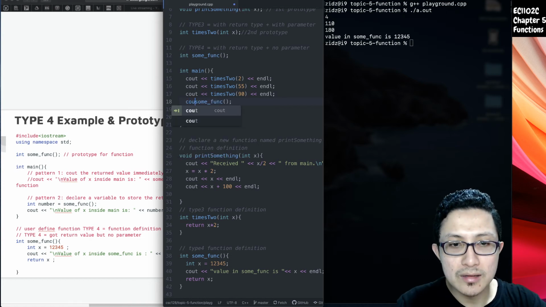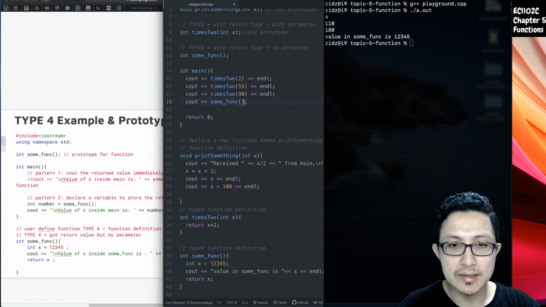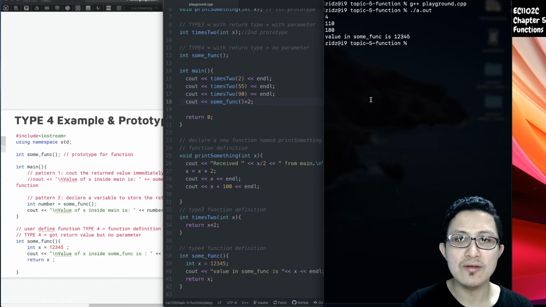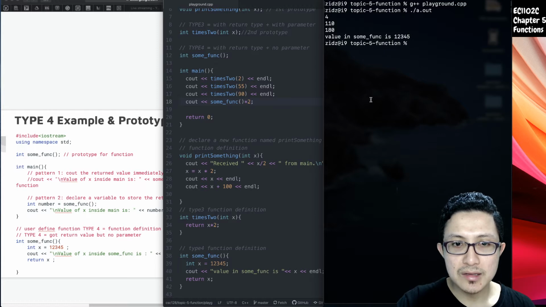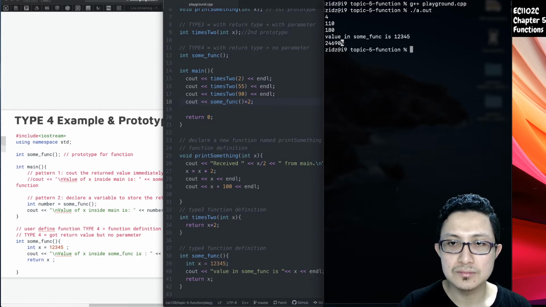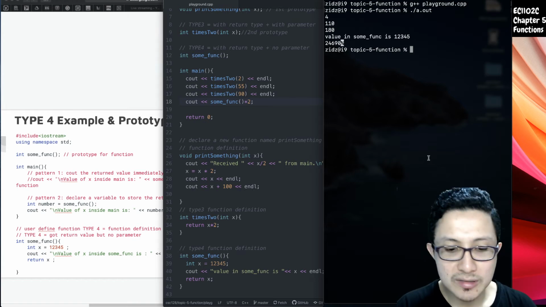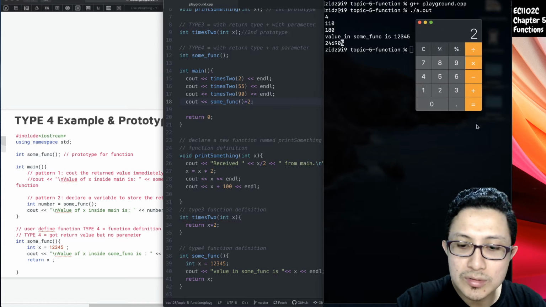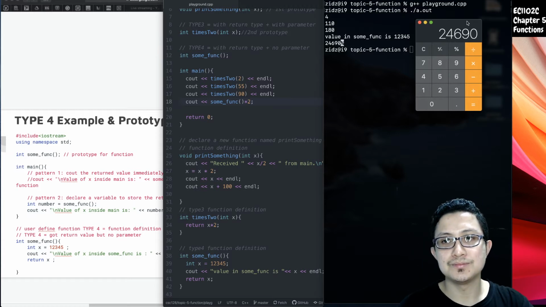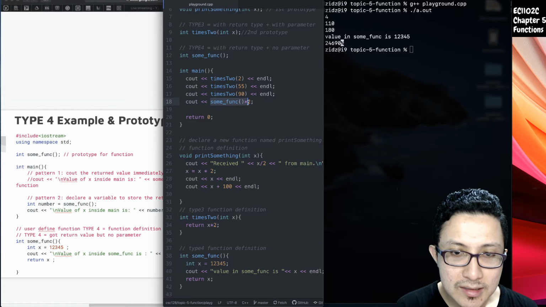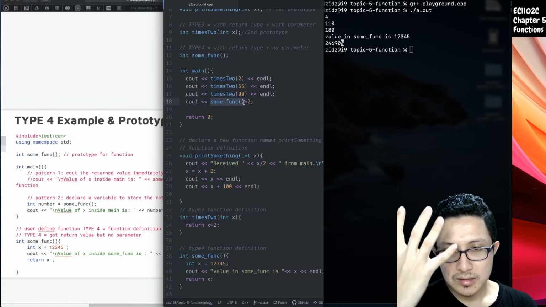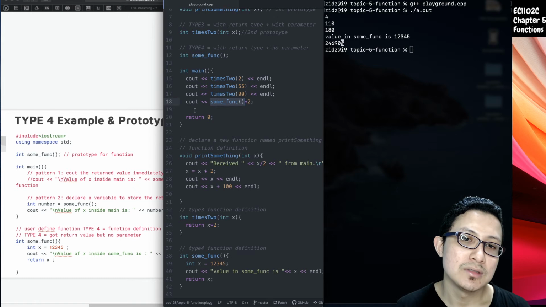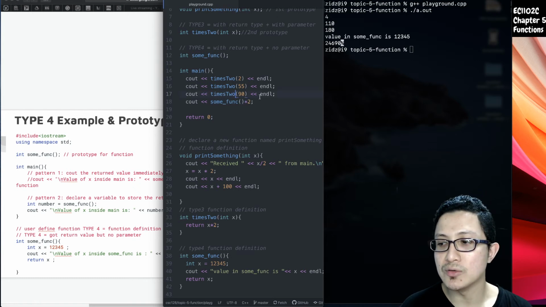Otherwise, if you plan on doing something to that value, you can do it like this. So if you plan on multiplying that value by some number, let's say 1 2 3 4 5 multiplied by 2, maybe. Let's see if this works. Yeah, it works. So 1 2 3 4 5 multiplied by 2, you get 24690. Basically, you can grab the return value and then do an arithmetic operation straight away on that value. This is how you do it. That is modifying the return value straight away.